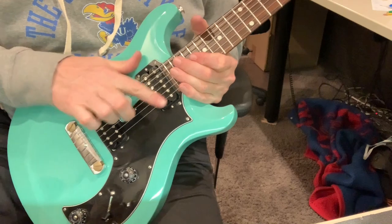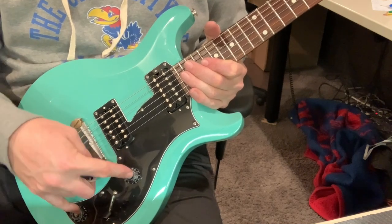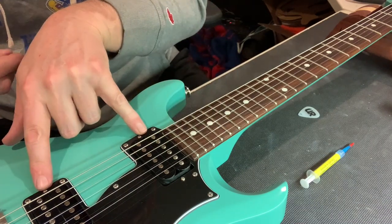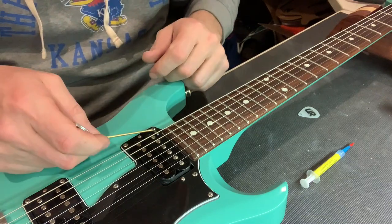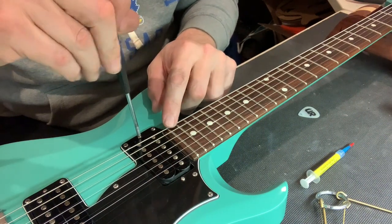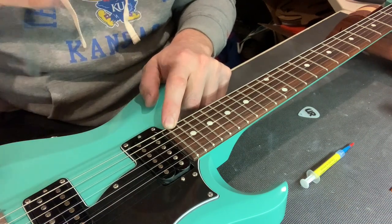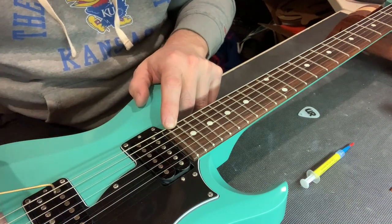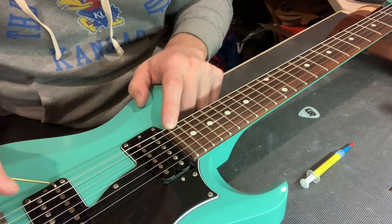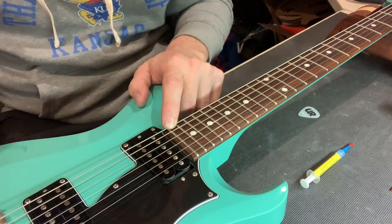Pickup height is the last thing that we're going to look at. And actually, the owner said something about the two knobs here not matching. I think these are both high, and they are. 6/64ths on the bass side, 5/64ths on the treble, for those keeping score. So we need to go way down on that one. Anybody else always do these backwards? It's just counterintuitive to me. Turn them down to go up, up to go down.